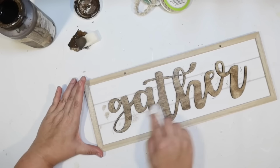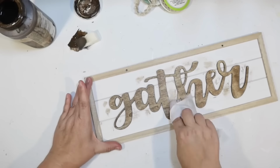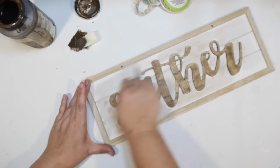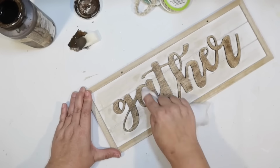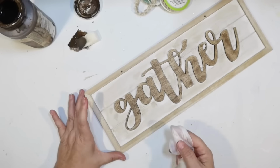Because I wanted to distress the ivory sign anyway. Goes with my coastal farmhouse vibe in my house. And so to do that, I just use a baby wipe, and I basically wiped all the antique wax that I accidentally got on the sign and just kind of evenly blended, dispersed it all over, made it look a little bit more rustic.